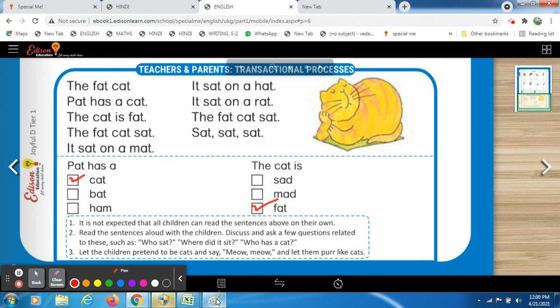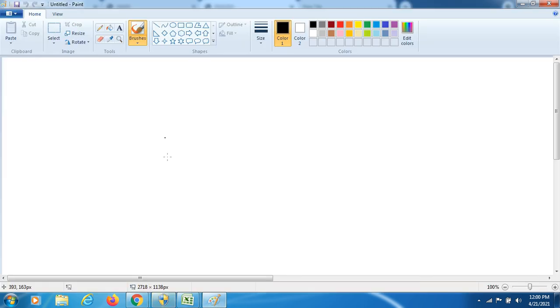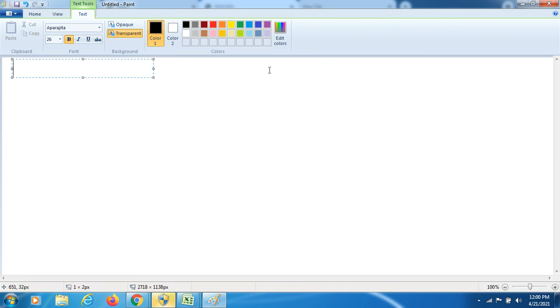Now, come towards your creative subject, right? So now you have to open your drawing files. You must have the drawing files in your stationaries. Okay, so you have to open that drawing file, and then here on top you have to write the date. In the previous session, I introduced you a new shape, which is triangle. So with the help of a triangle, we will draw something.